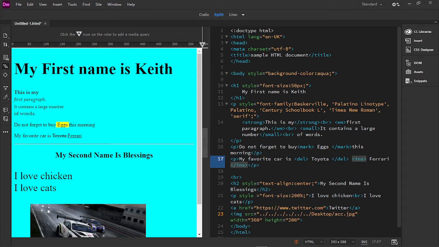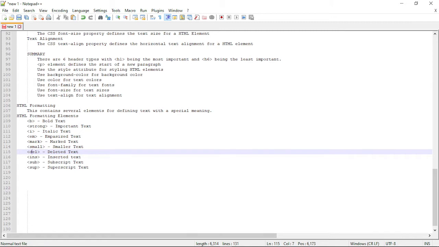The sub element defines a subscript text. Subscript text appears half a character below the normal line and is sometimes rendered by a smaller font.